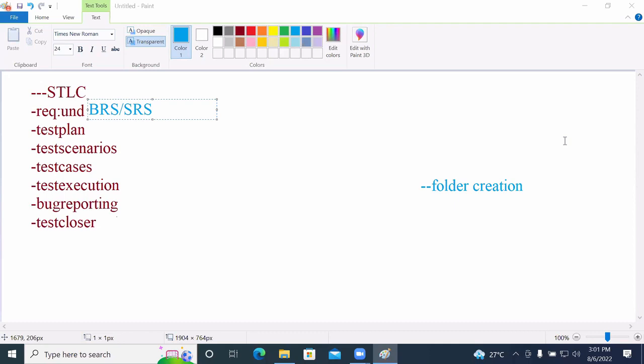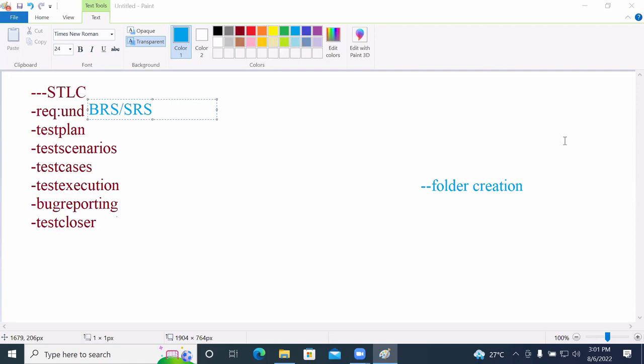While working in real time, the most preference is given to the SRS document, because it clearly mentions what kind of functionalities need to be tested. By referring to that document, we can easily understand what functionalities need to be tested in that application.